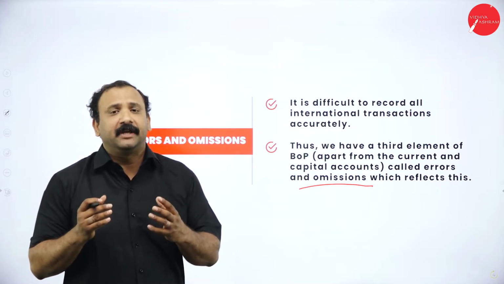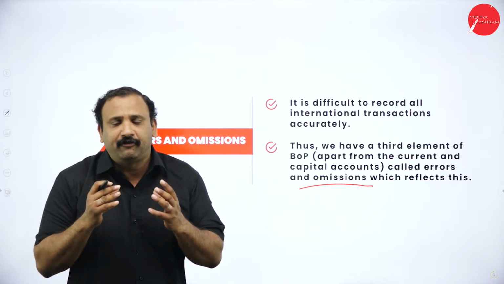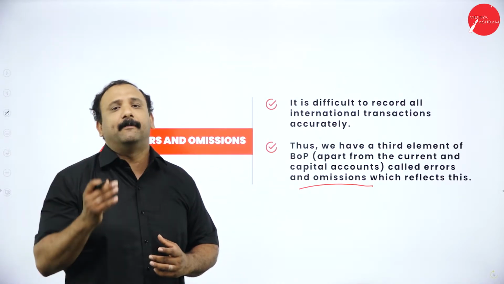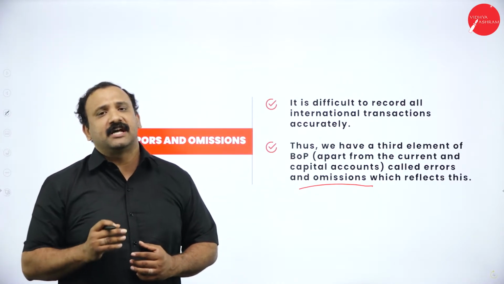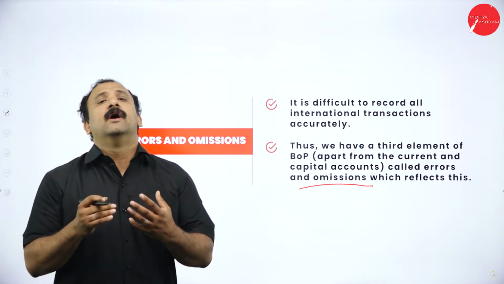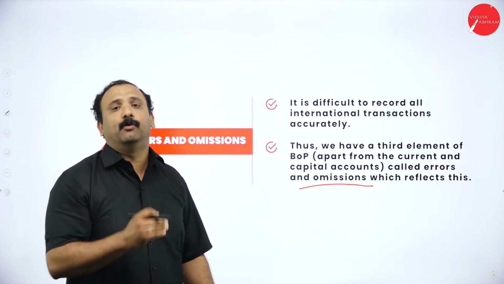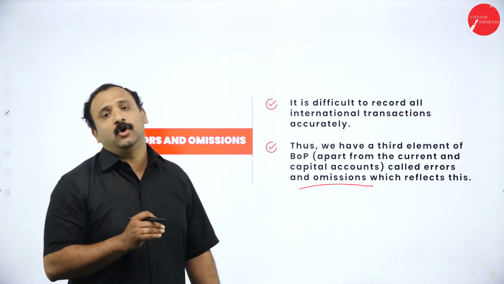This is something that we cannot just afford to give a long-hand look, but something that we will keep in our mind. We will record those transactions and let it be known after some point of time, and that's where we maintain a separate book called the errors and omissions.